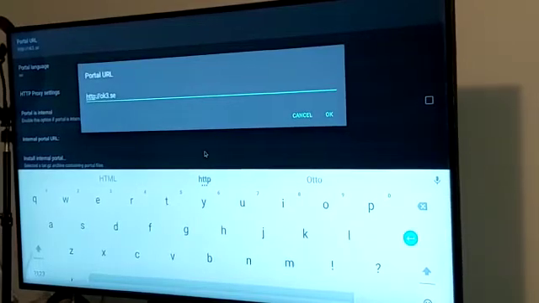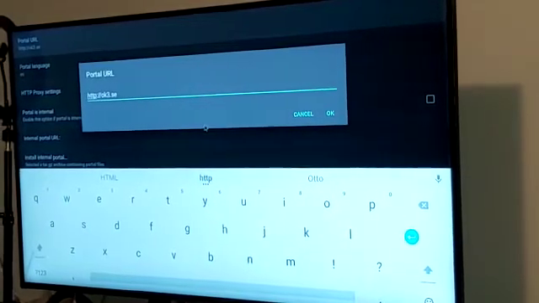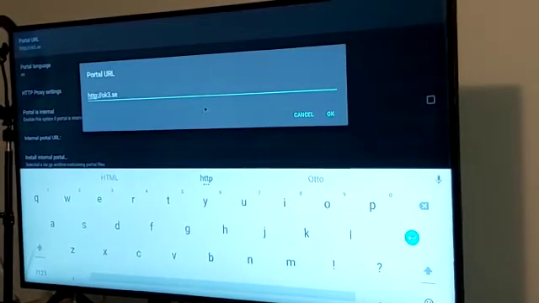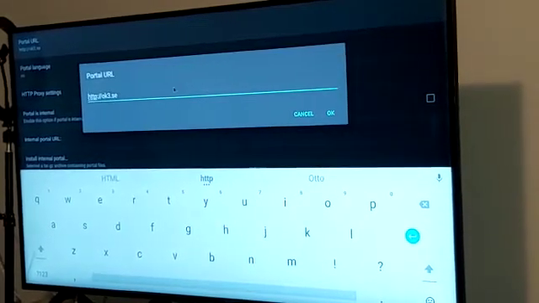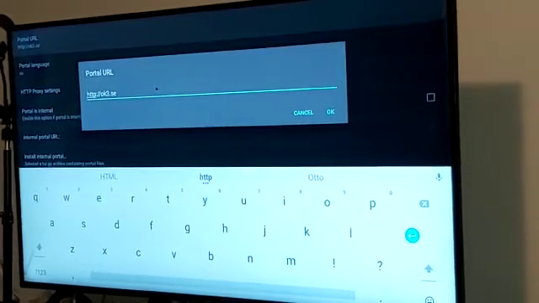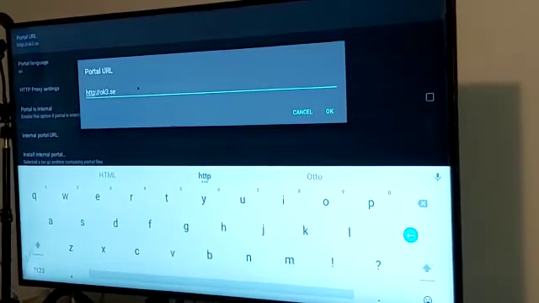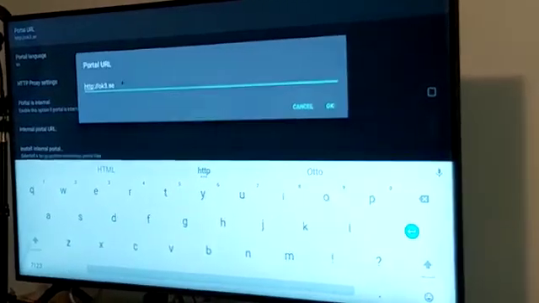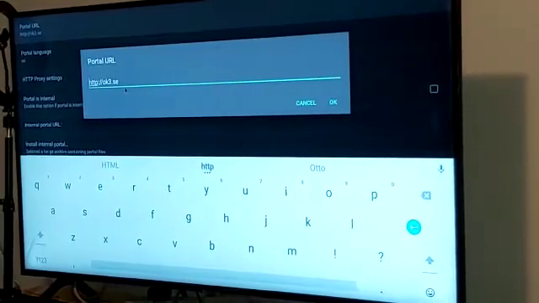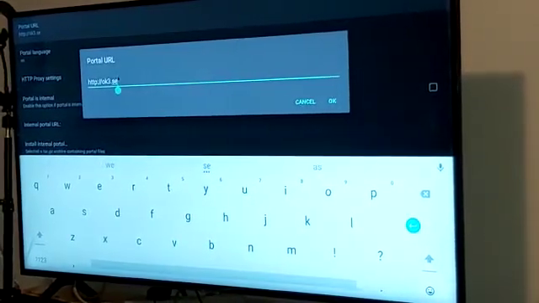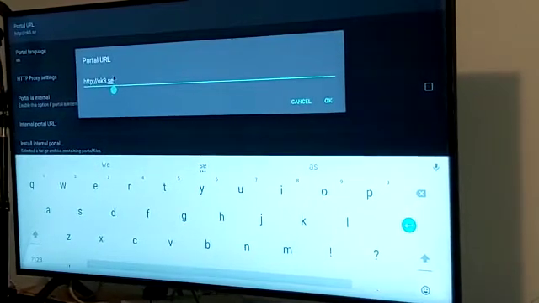So my mouse is right in the center. I get my mouse right to the end of the letter E. What I'm trying to achieve here is to delete the URL I already have embedded. So I take the mouse all the way to the end of the letter E, then I press OK.